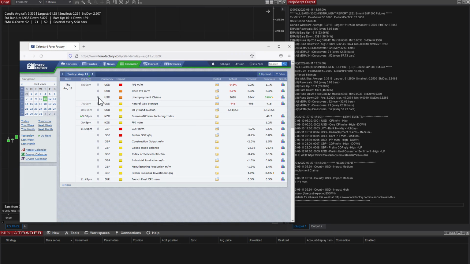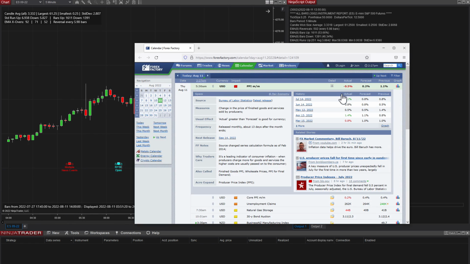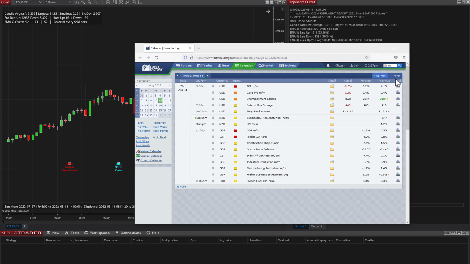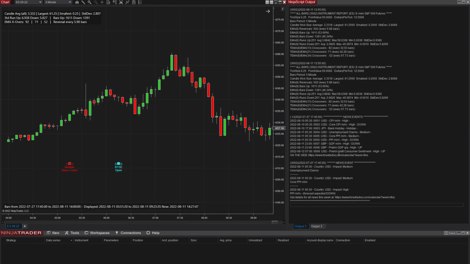I like to refresh the screen to get my time zone times. So here's the events at 5:30 a.m., which appeared on the chart at 5:15. Again, we had 15 minutes notice. We can look at the detail on Forex Factory, and I'm not going to sell Forex Factory here, but that's how this works. On the right event side here, you get a pop-up saying what these events are. It was unemployment claims were announced at 5:30, core PPI, and the PPI forecast was expected down. And so that's what the news events does.